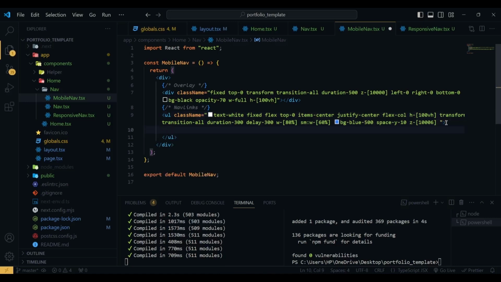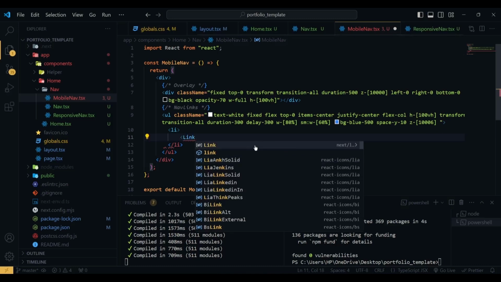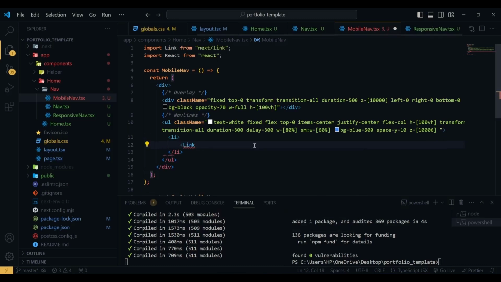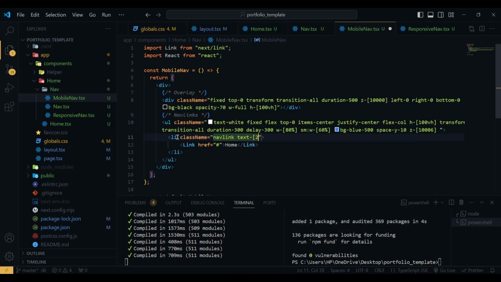So inside this UL, now we have li, and inside this li we have our link, and here the link have a href of hash, and here we have home, and the li will have a class name of navlink, our custom made class, and we're going to add a text size here.